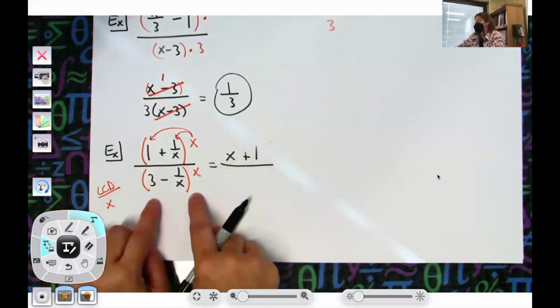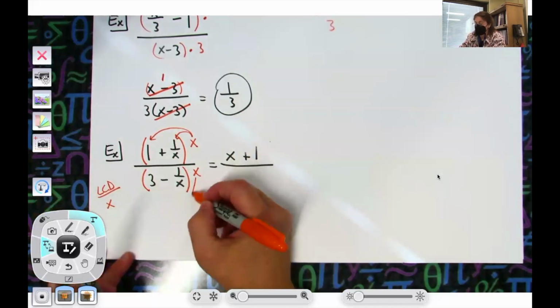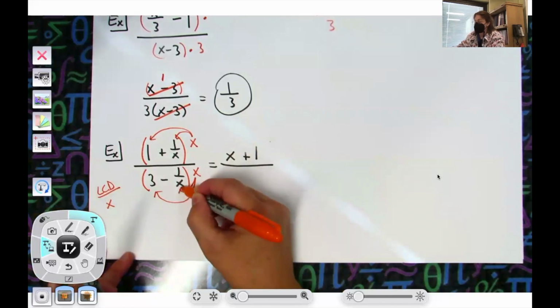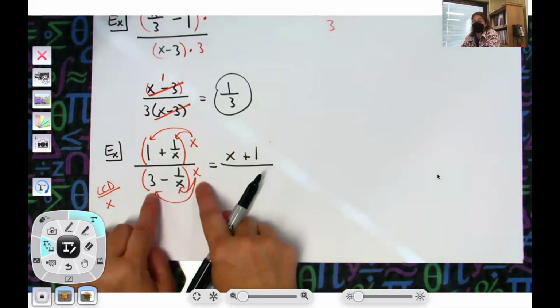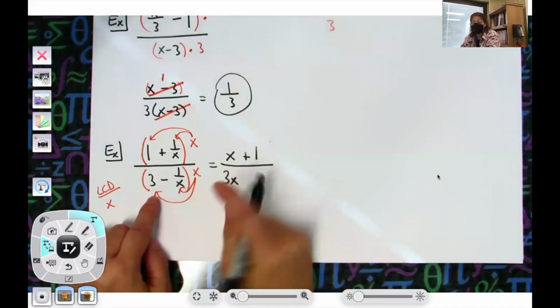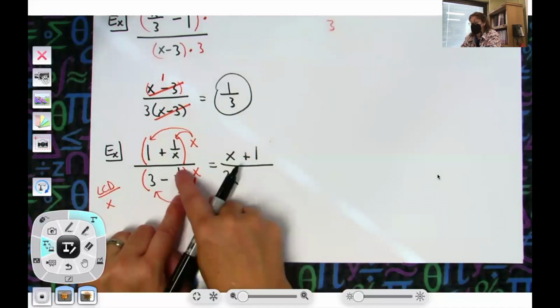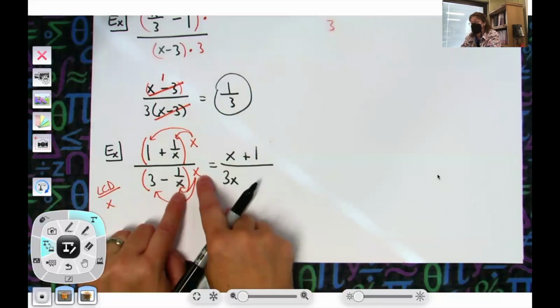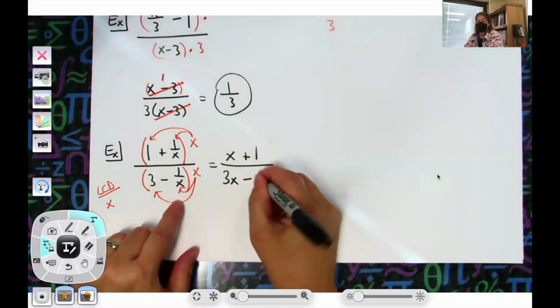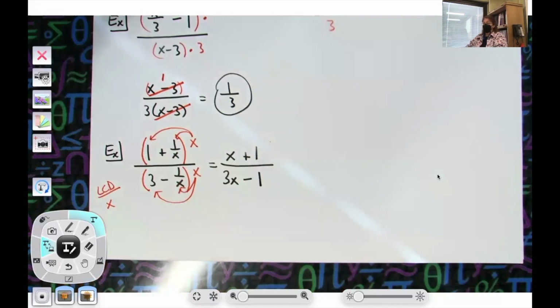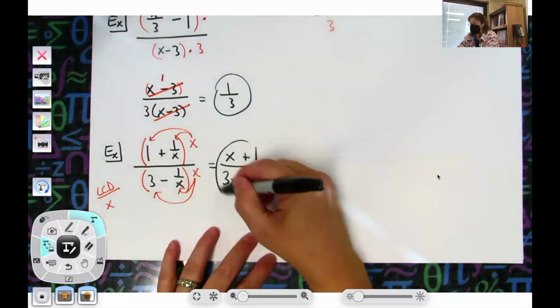Okay, distributing on the bottom. Okay, again, the 3 is not a fraction. It's not going to be a fraction when I multiply. 3 times x is just plain 3x. All right, here, 1 over x. This x is in the bottom. This x is in the top. Those x's are going to cross out because I'm multiplying rational expressions, and I'm just going to have a minus 1. Can I factor anything in the top or the bottom? Nope. Nothing else crosses out. I don't have matching binomials. So on this one, it's just that quick and you're done.